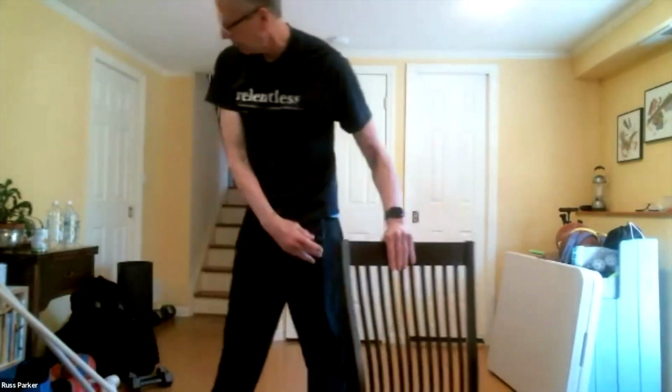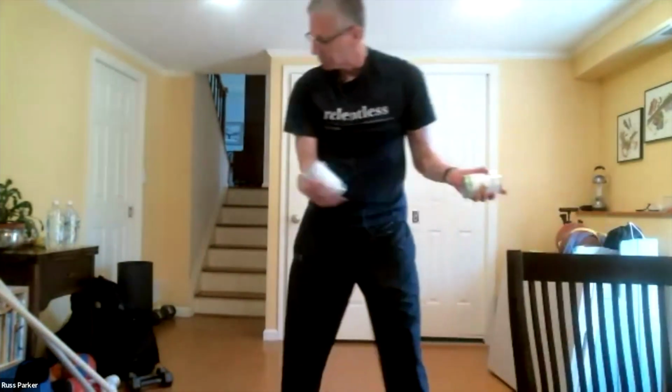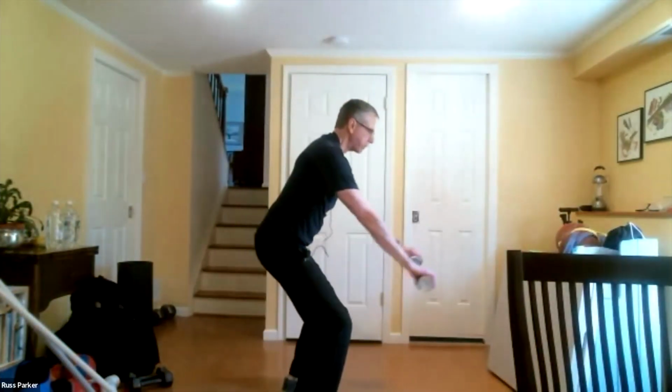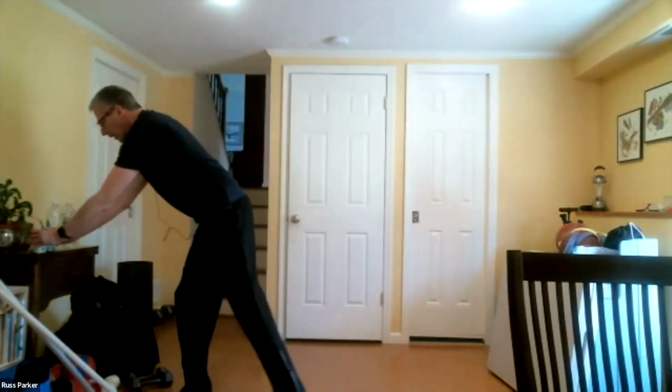And you could also use, as a counterweight, instead of holding onto the counter, you could actually use weights. So I got my soup cans here or whatever, where you just pull up on the weights as you come down. It helps you get down lower. Okay, so I just wanted to mention that. And that's pretty much it. I just wanted to give you the general idea.